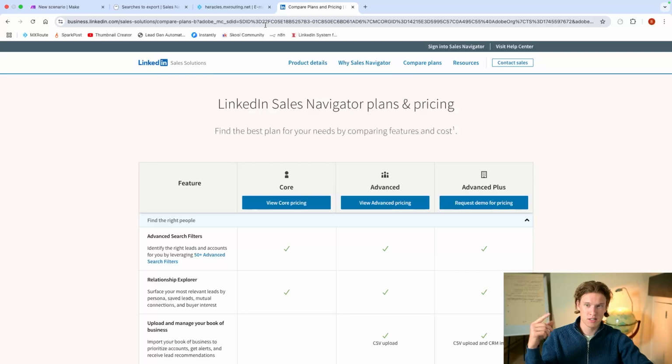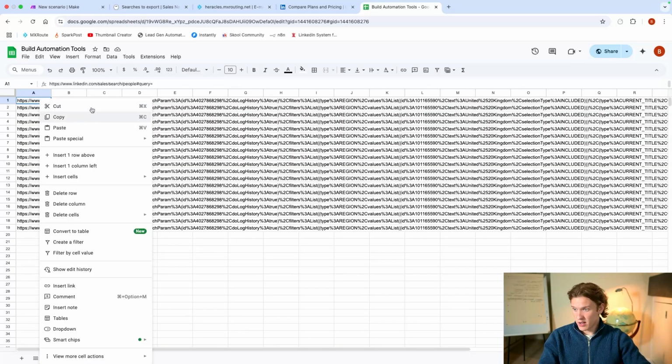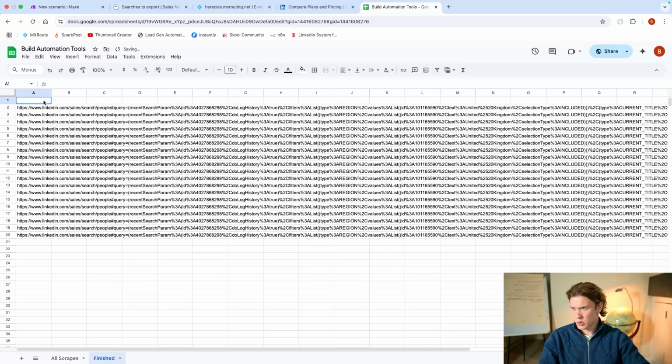You basically could split it by functions, stuff like that, and just do it till the number gets to around 2,000 or wherever you want it to be, just no more than 2,500, and take that search and you'll put it into a Google Sheets, and it'll look a little something like this. You could even have a header in here. You could just go search URLs. And there you go. So you'll keep doing the searches and you'll put them into a Google Sheets like this.